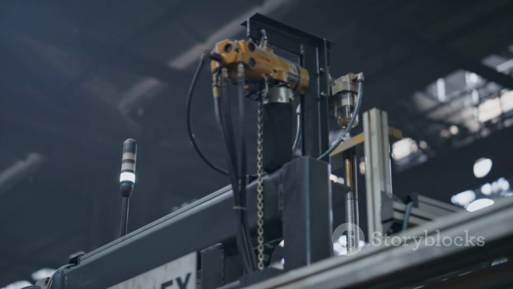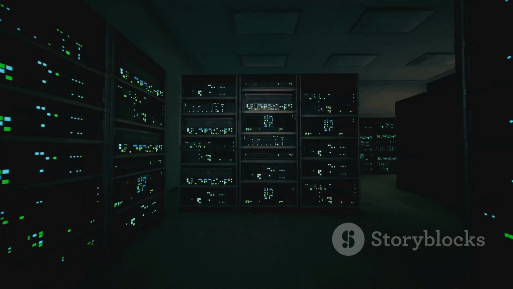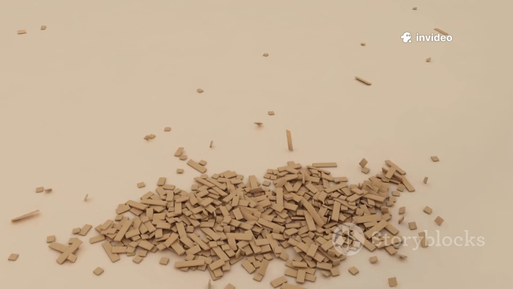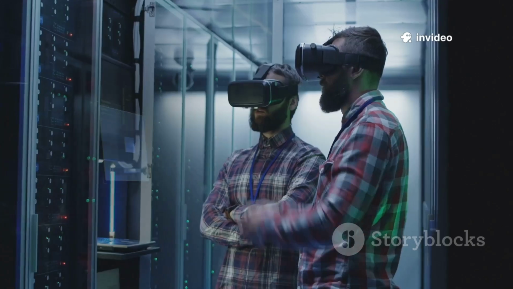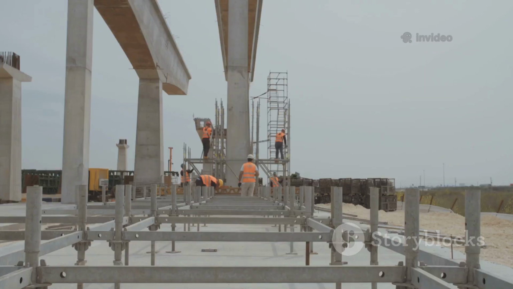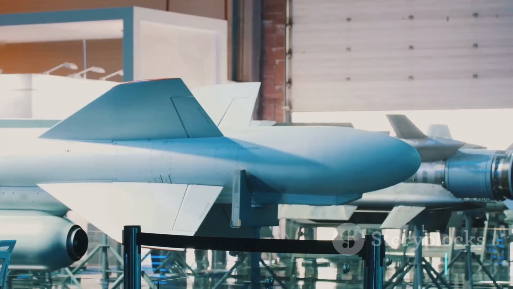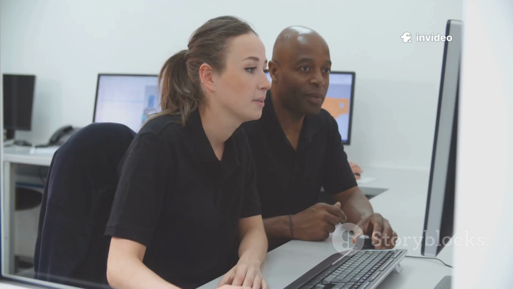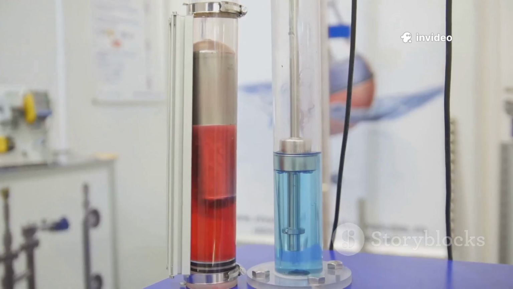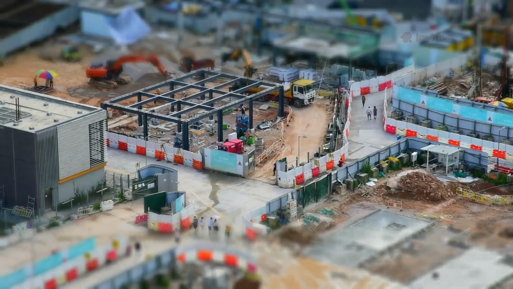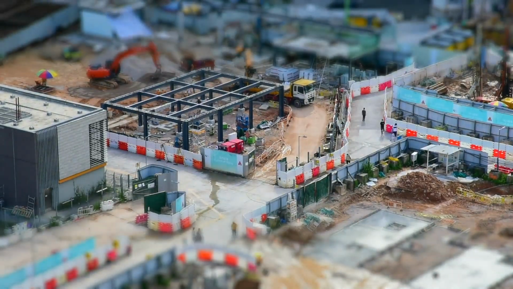This mix of sensors, IoT, AI, and cloud computing turns a simple, three-dimensional model into a living, breathing digital twin. It's a team effort that brings the virtual and real worlds together. In engineering, digital twins are used to design and test everything from bridges to aeroplanes. Before building anything, engineers create a digital twin and run simulations. They can see how the real object would react to stress, weather, or wear and tear. This saves time and money and makes buildings safer.